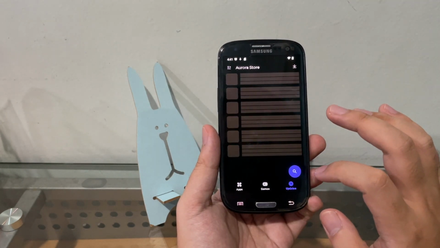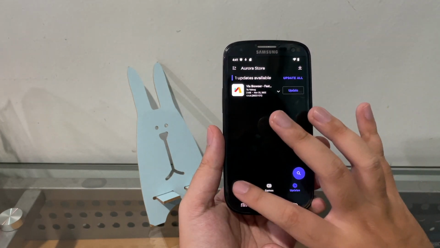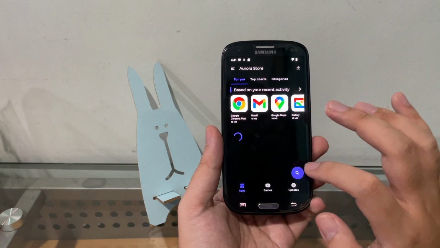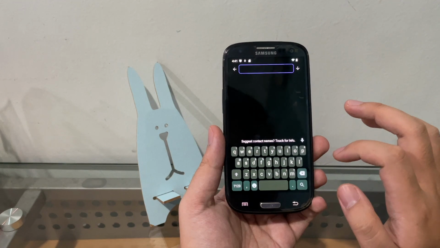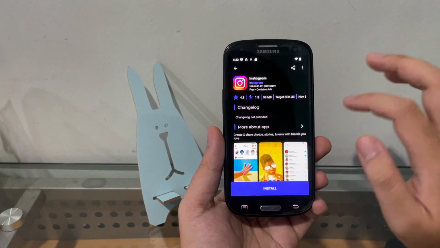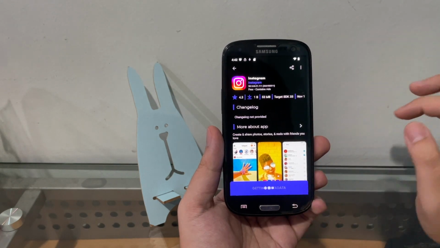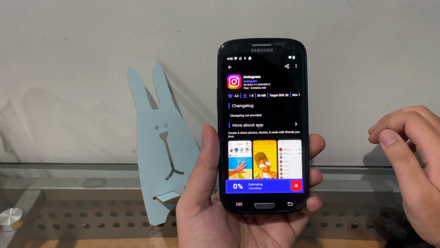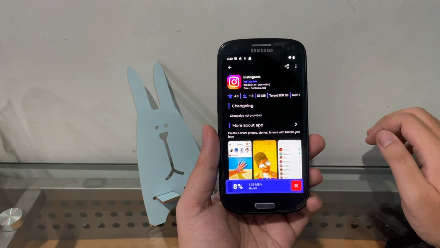With no hassle, with no Google Play. You can see here, we got a VIA browser update. Let's see here. What do you guys want to search, huh? Free, let's go ahead and click that. The latest version 2.61, blah, blah, blah, install. So, it's an app store without the Google Play Store, which is very amazing, huh?